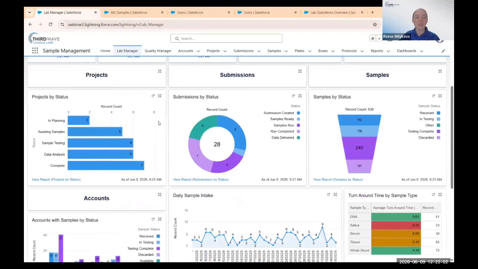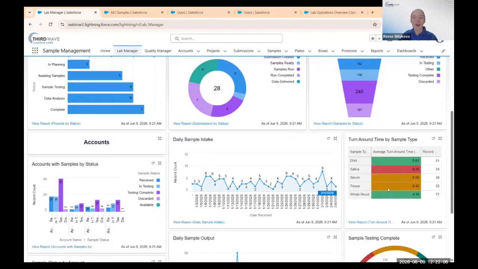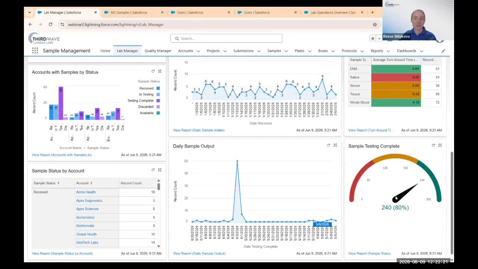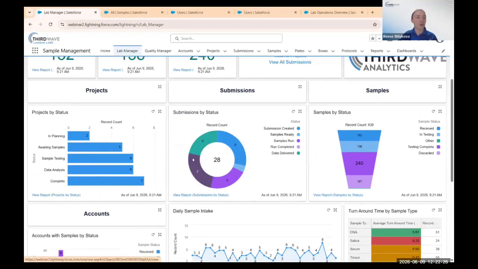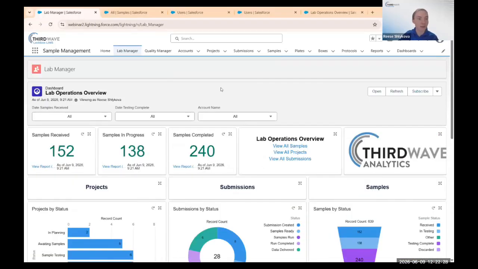And as we scroll down, just to highlight, we've got bar charts, donut charts, funnel charts, line charts. We've got tables, and you can add conditional formatting so that, for example, we're calling out in red when a turnaround time is above a set number that we're looking for, a threshold, for instance. We've got gauges where we can see percentages like the percent of testing complete. And so these are all just the various report types and charts and tables that we can just drag and drop onto a dashboard. And that's what we're going to do in just a few minutes when we go and make our reports and dashboards.